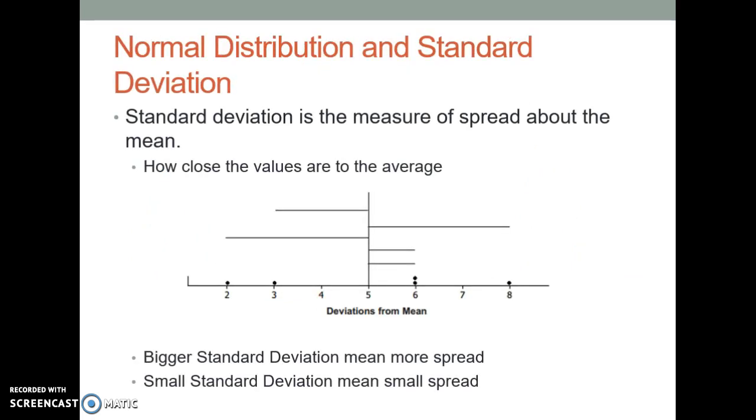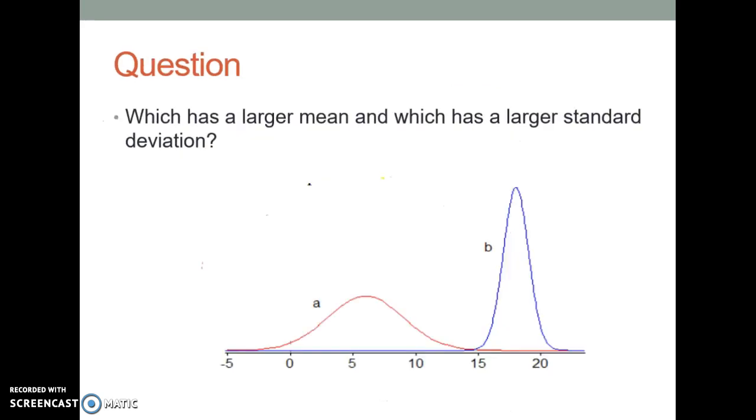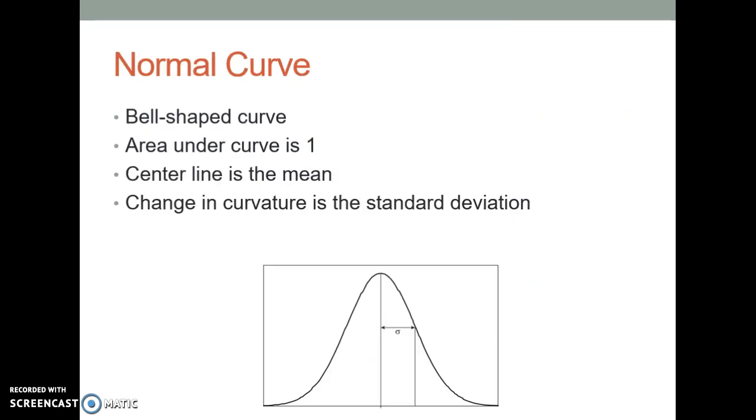And then we talk about standard deviation. Standard deviation is just the measure of spread about the mean. So a small spread is going to be really tight, a big spread is going to be really fat. Sometimes I think this is hard for kids to see. I still have 100% of the data underneath those curves, just my standard deviation is going to make those either kind of skinny or big. You can get kids talking about which one has a larger mean, which one has a larger standard deviation. And then you get to the normal curve.